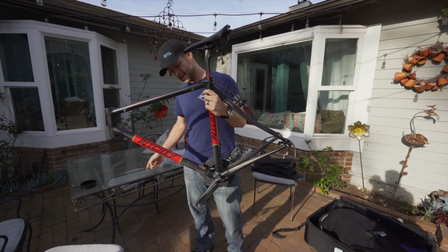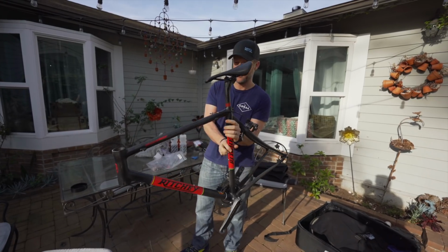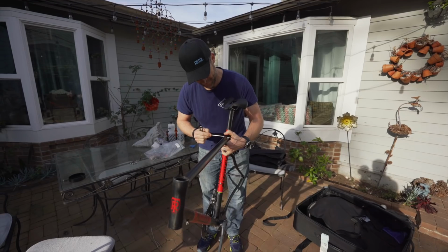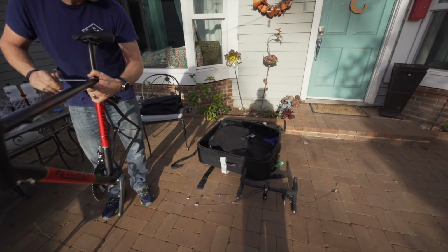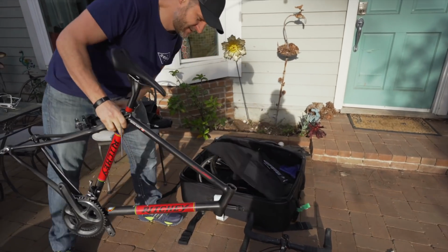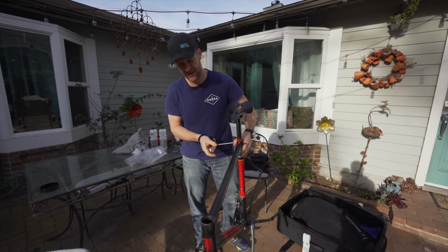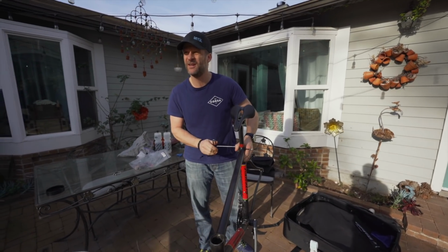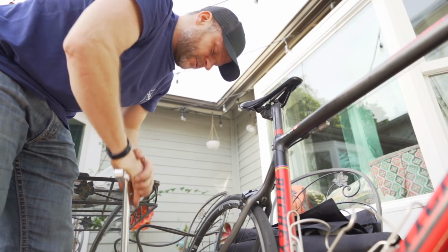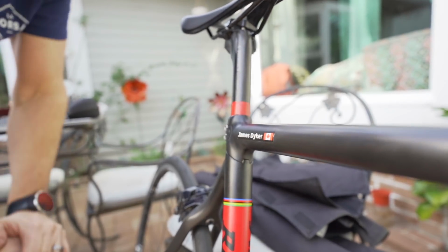How does it ride? Ride's awesome. Like a normal road bike? Like a normal road bike. Might be a little heavier than some of the super bikes we ride, but it's pretty awesome. And it travels in that thing. Just a bit bigger than the wheels themselves. How much does one of these cost? I think the suggested retail on the frame is about $2,500 US, $4,200 Canadian. It's not the worst for being able to travel easily.